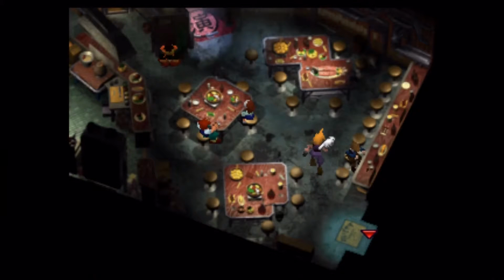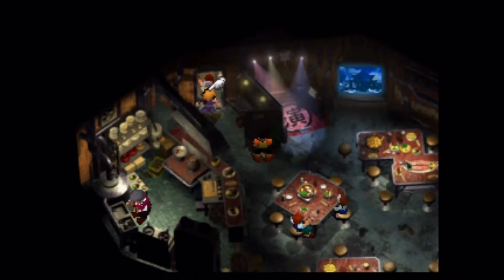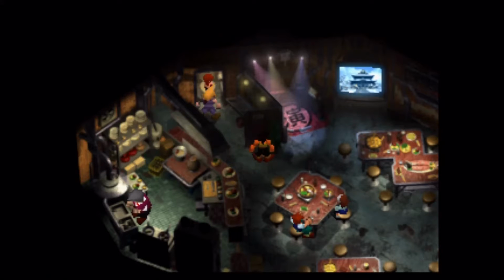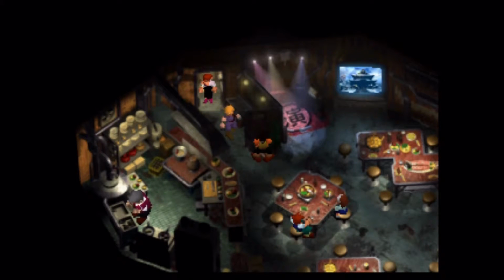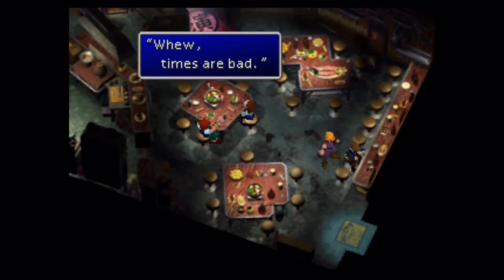So, head in here to the... I think this is the bar. And this person in here is, I assume, puking her guts out. Sexy cologne, alright. So that's, like I said, the best of the 3 items. If you give her the disinfectant or whatever, you get a crummier cologne, I guess.